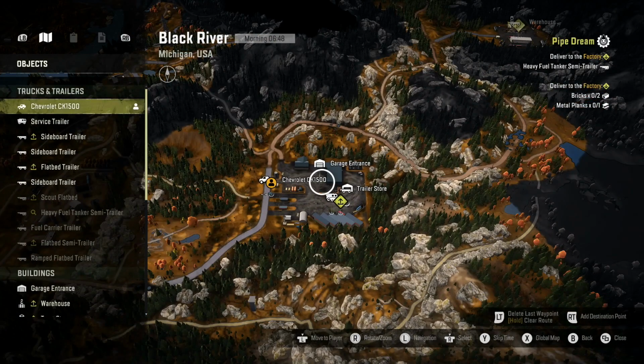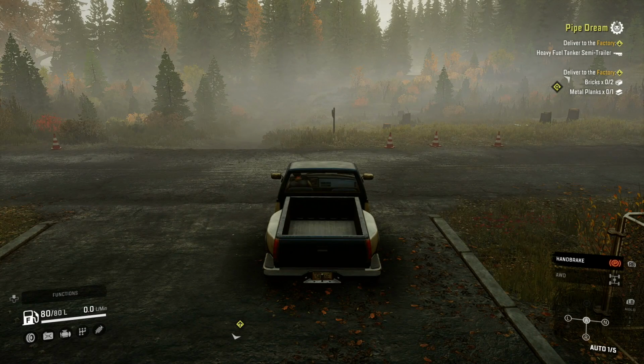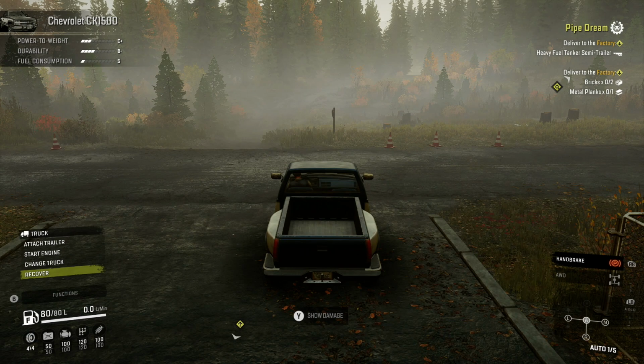And the confusing part is, once you've found your first garage, every single player that wants to play in co-op together needs to retain their vehicle. There are two ways you can do this. The very first one is to press up on your D-pad, you go to recover, and the second one's exactly the same, but you drive to the garage instead of recovering.